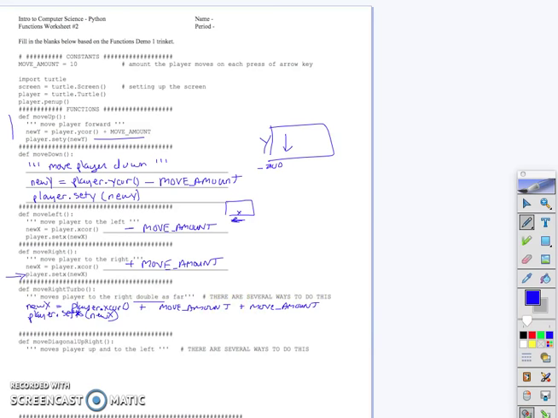But there are other ways to do this, perhaps in red. Instead of all this, you could do 2 multiplication, star, that is, move amount. A way not to do this would be to perhaps in, say, blue here, no, black. A wrong answer would be 2 times move amount with a dot, because that only works in math class. And you can't do this parentheses stuff either for multiplication. That's illegal. So that is not allowed. You have to use the star or just do move amount plus move amount. Okay, moving diagonal up and right.